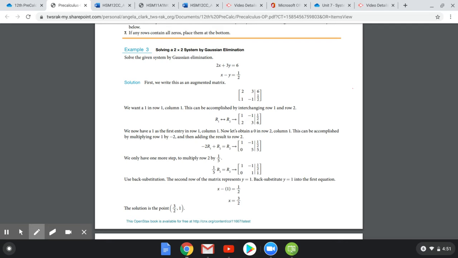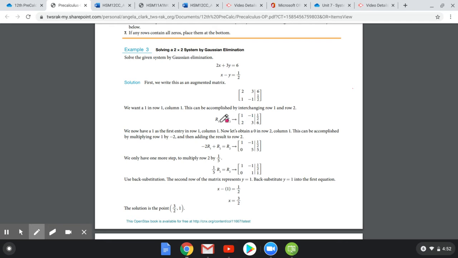I haven't changed the meaning of the matrix. For example, if I just wrote this row here and this row here, right? So I can switch rows, which is actually the first thing they do here. I can add and subtract rows, I can multiply rows by a constant, and I can switch rows. Those are the three things that I'm allowed to do.